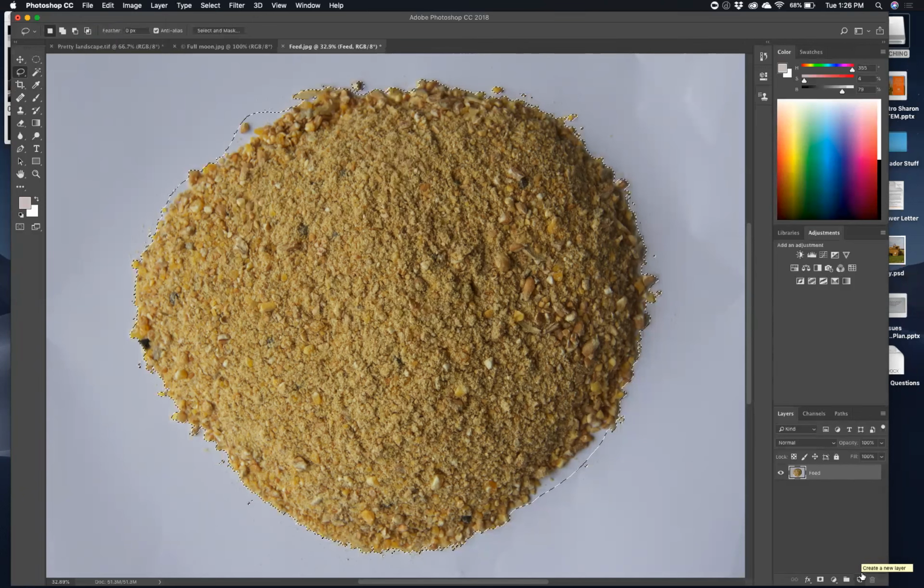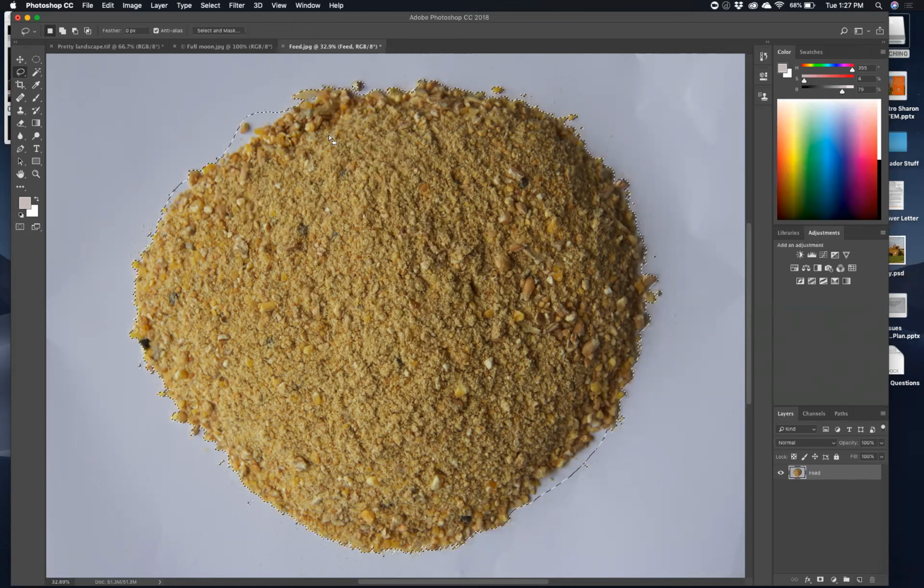Once it goes back to our original picture, it's adjusted our selection based on the edge detection that we've done. And now this is where we're at. What we want to do is get rid of the background. I used this on a poster when I was in Belgium. I took a bunch of pictures of different feet, and then I got rid of the background. So for you to get rid of the background, right now if we press delete, what's it going to delete? The feet. We want the feet.